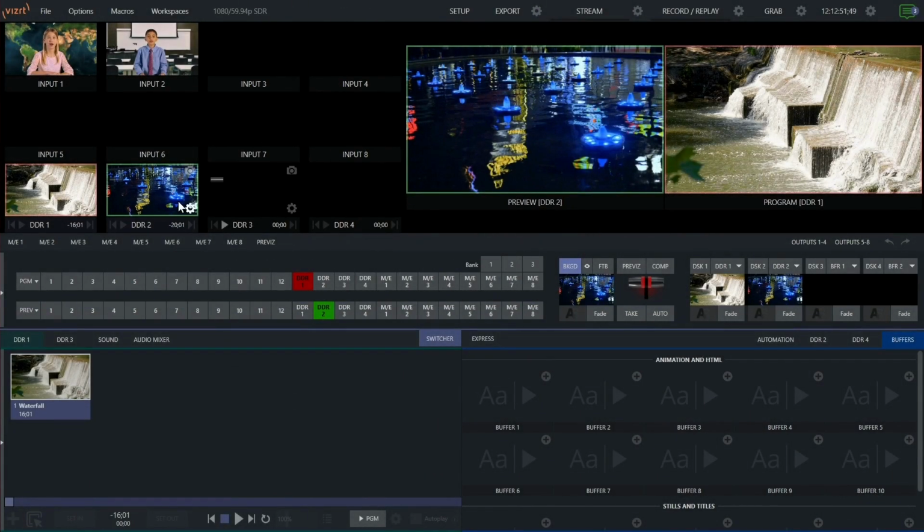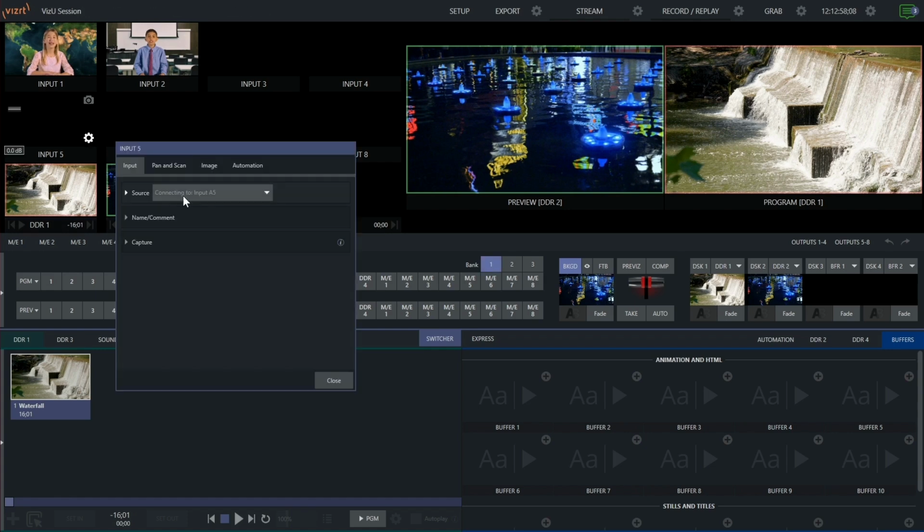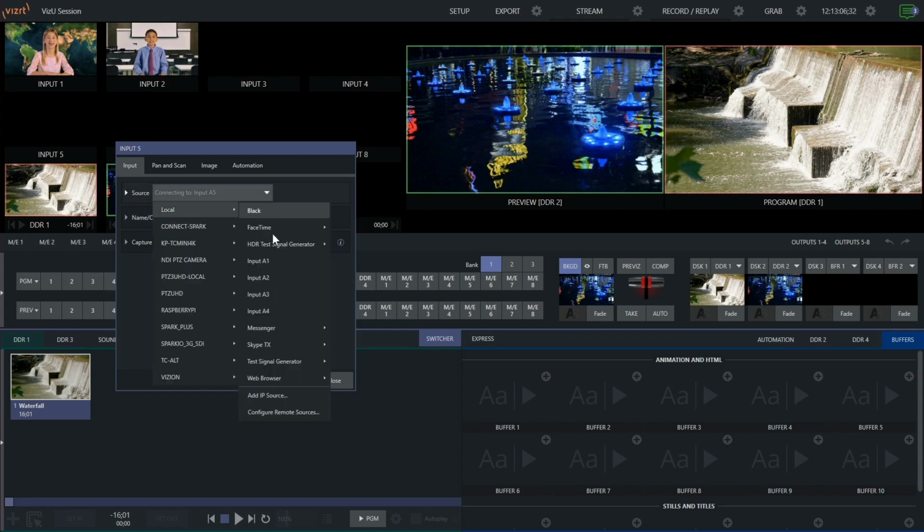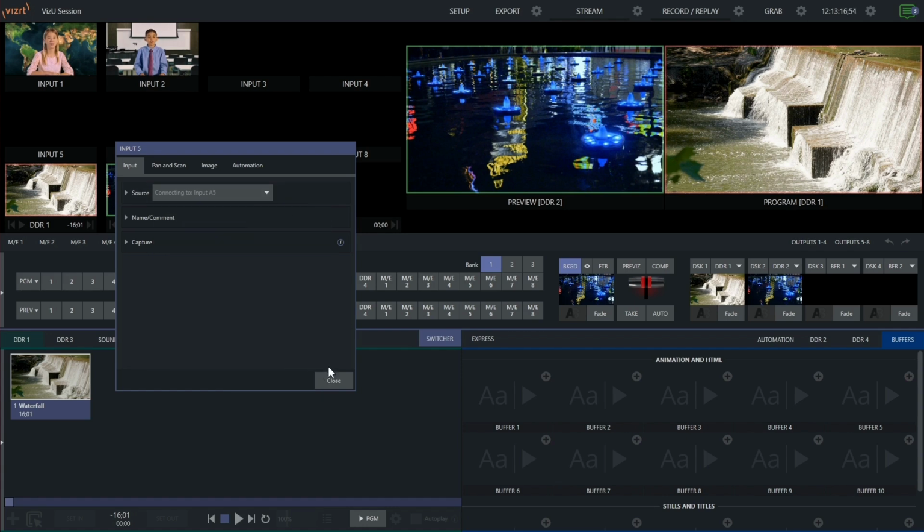So here we are back in the system, and I'll just show you input 5. I originally did have set up on SDI 5. When I open it, you'll see it's still looking for it, but of course this port doesn't exist anymore, so it will not be able to use it. So I can just click on the drop down, go to local, and there I can see I now only have 4 SDI inputs configured, but I can reset this up to use one of the existing 4 or any other source available on the TriCaster Vizion system.